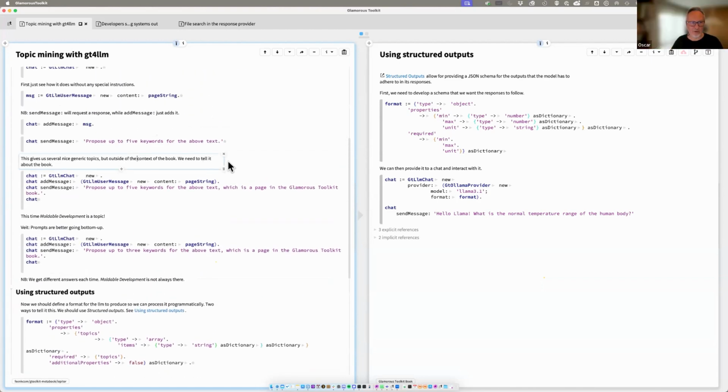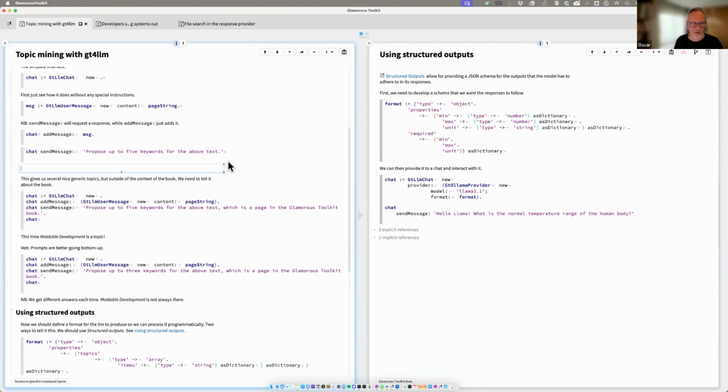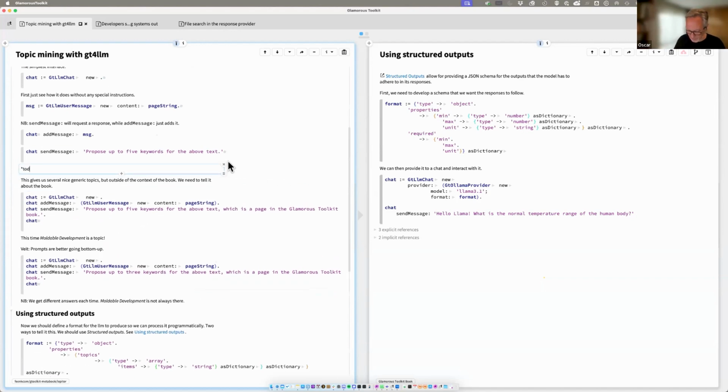Oh, let me make another note here. To do: add message and send message should both really take a string as argument. Actually, they should probably both take a message instead of a string.